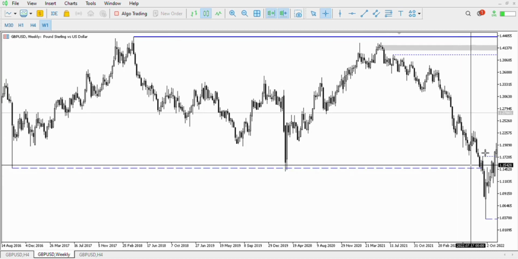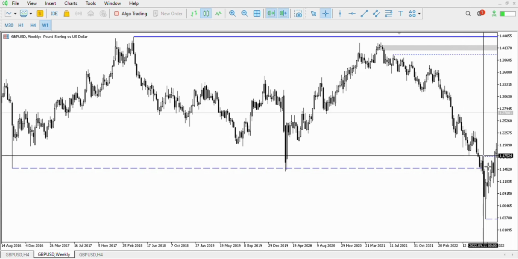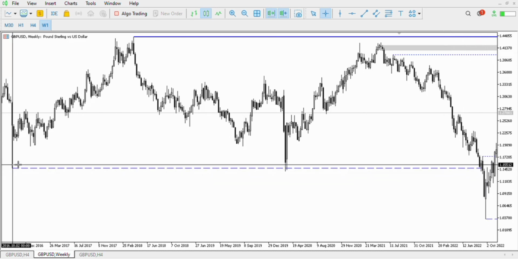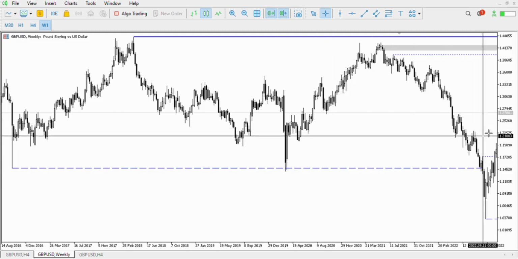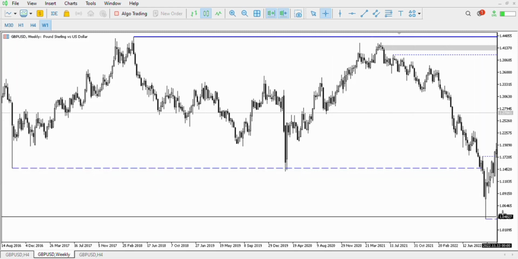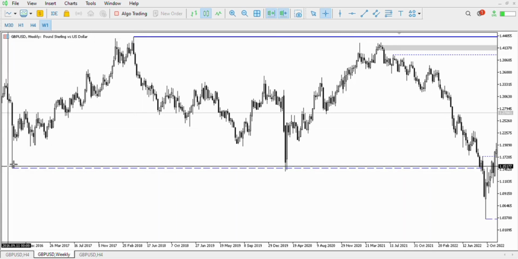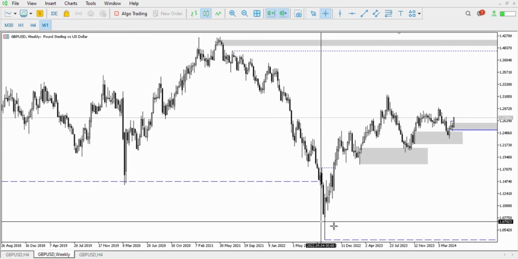Price broke the low, and why do you call it a break of structure? Because we had a candle close below this low. The fact that a candle closed below, that is a full body, not wicks, confirms that what we have is a break of structure. So currently on the weekly time frame, this is our high here. This is the low that was broken, and this is our current low right here.